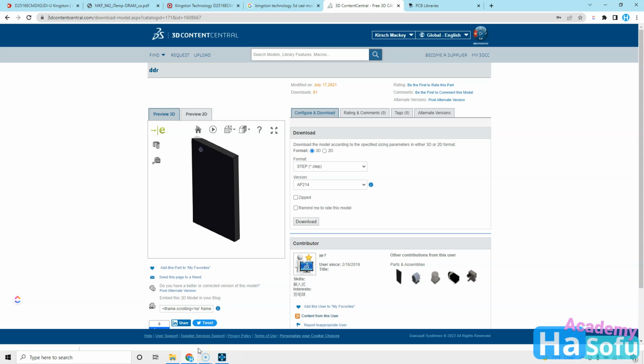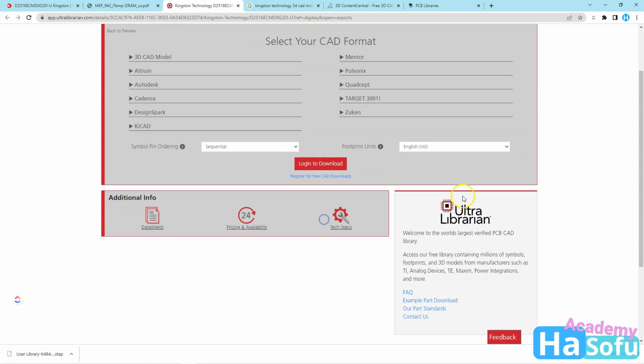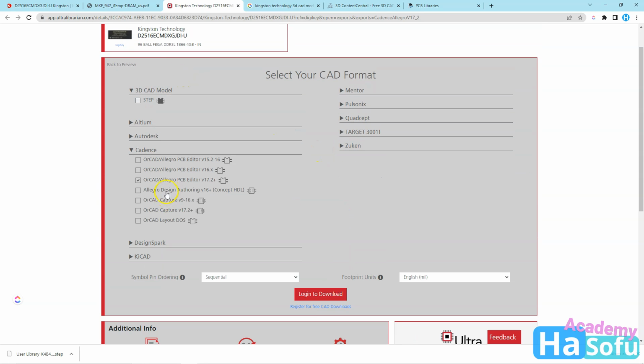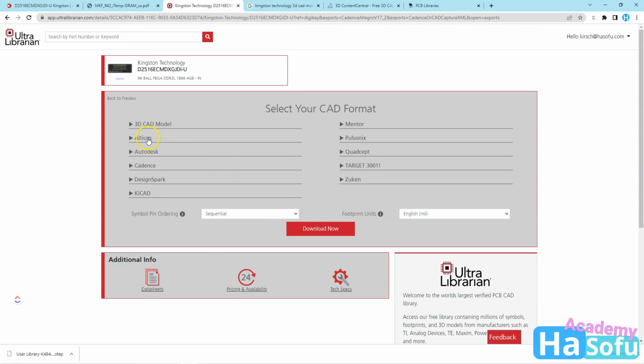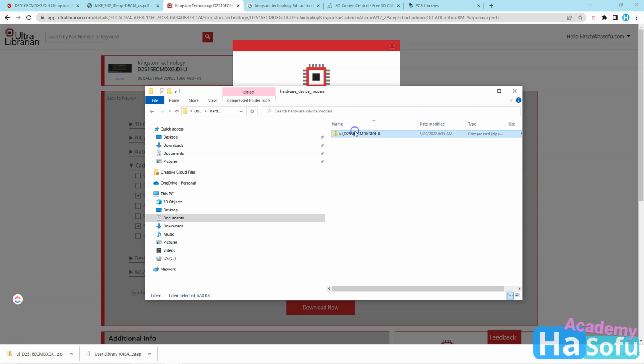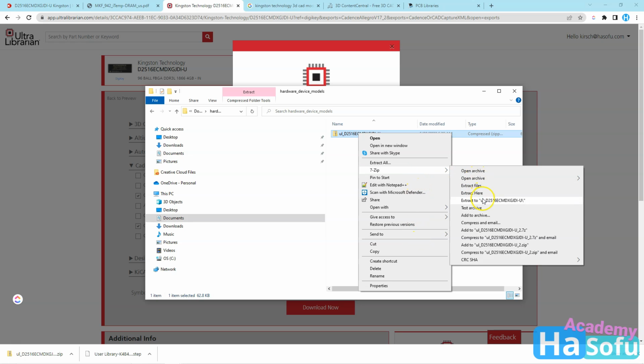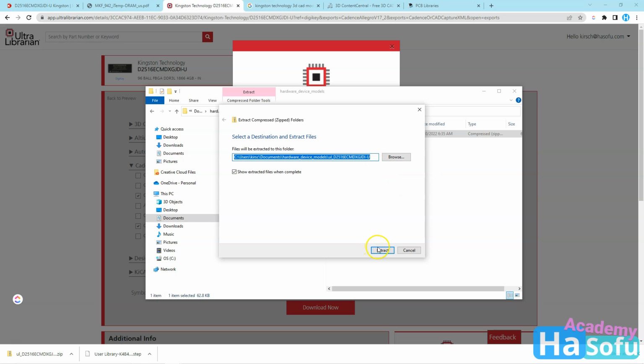Now, let's import the schematic symbol, the PCB footprint, and the 3D model and combine them to make a full device. So hit download, and then you also want to select the OrCAD Capture 17.2. If you're using other software, then you want to download it as well. So I'm logging in to download. These are selected, download. You can also look at video tutorials to see how to do this, but let's select this folder. I put this in my hardware devices folder, and I'll use 7-zip or Windows Explorer to extract all into this UL folder.